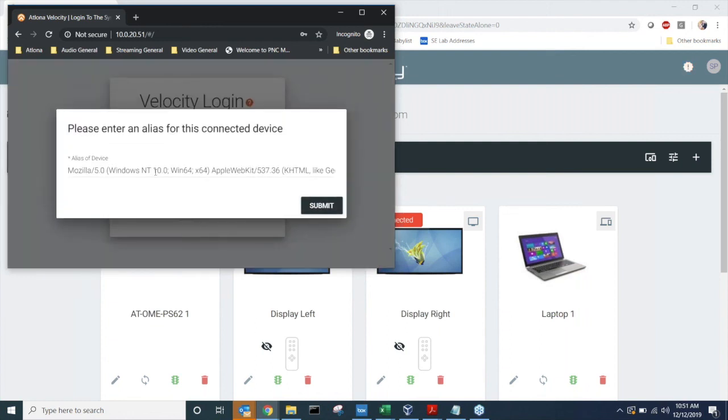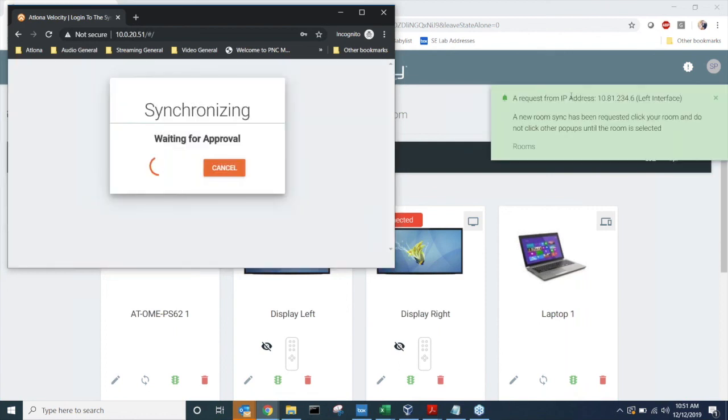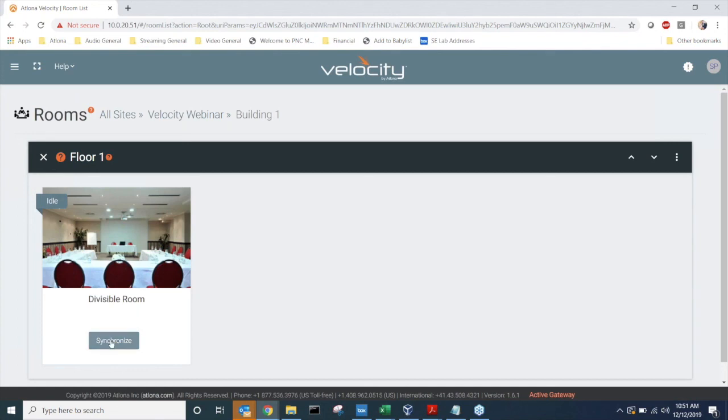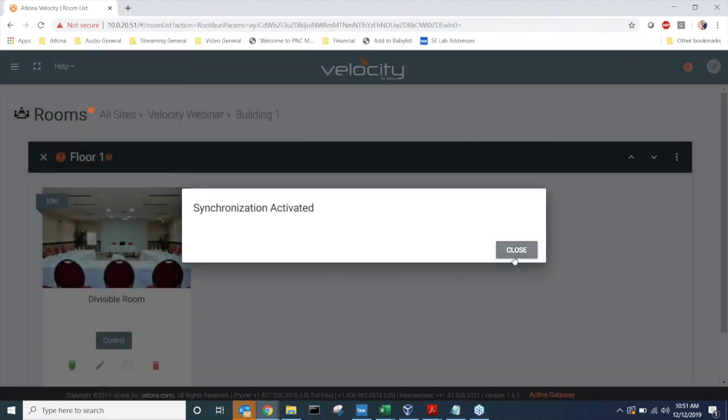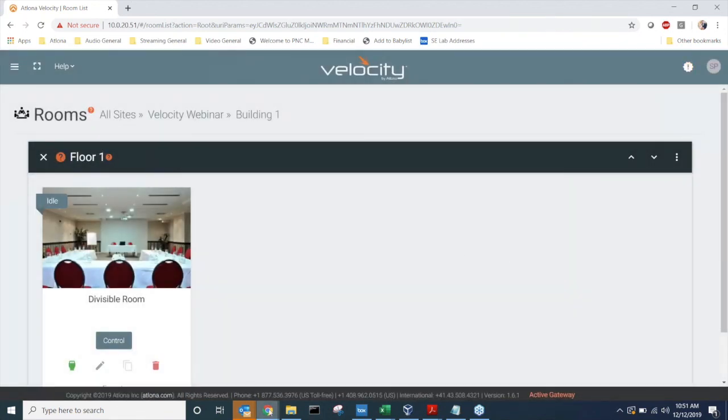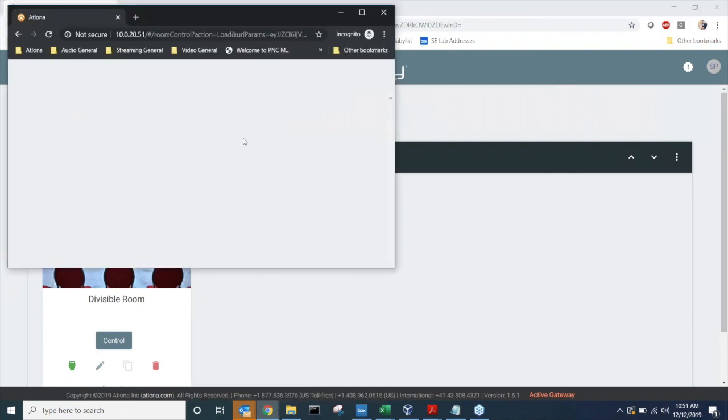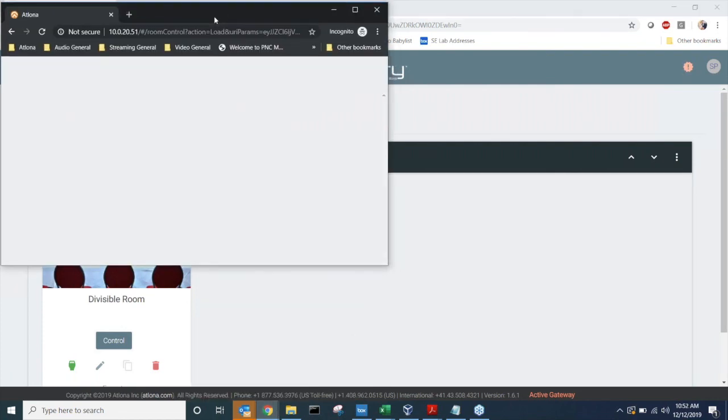So when I hit sync here, it's going to ask me what this device is, and I'm going to call this left interface. And now it says, hey, you have a request from this IP address, which is the left interface, and I can go in and synchronize this to my room. So that's going to synchronize, and I'm going to get a nice little user interface there.